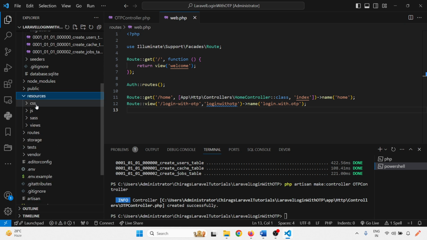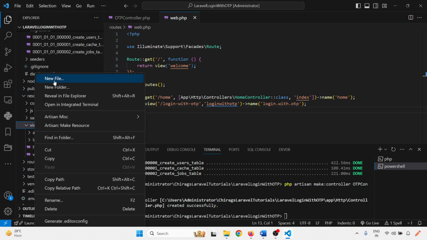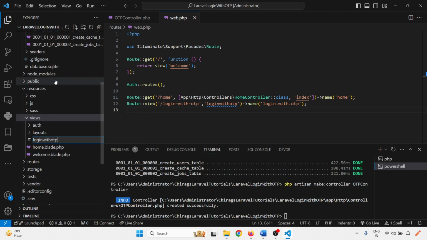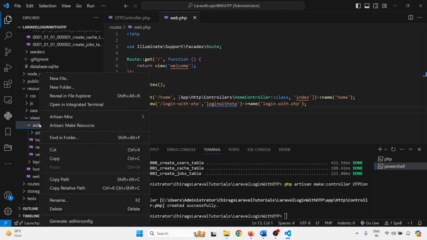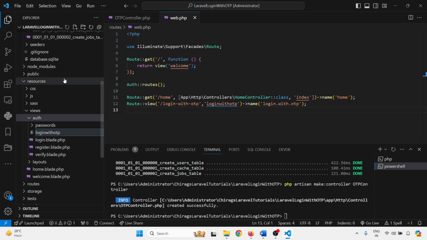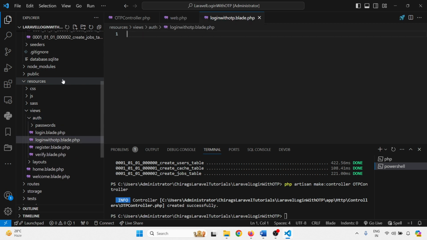So go to your resources, views, right click, new file, or I'll create inside the auth. That will be good because all the files are there. So inside the auth, hello.